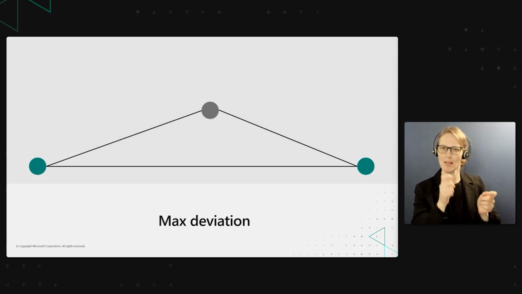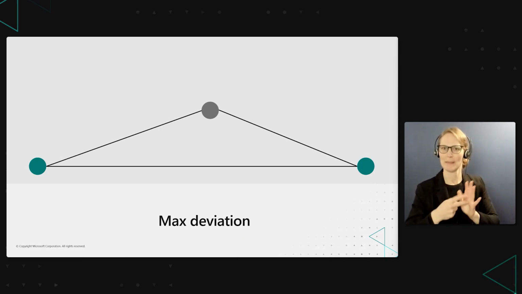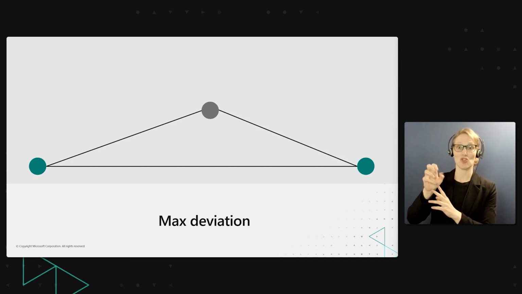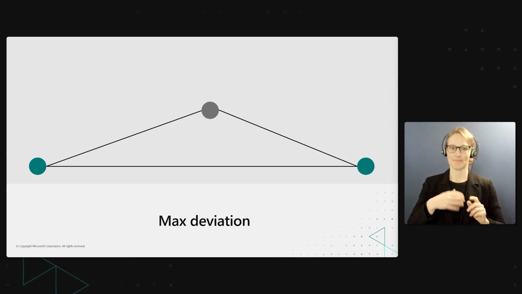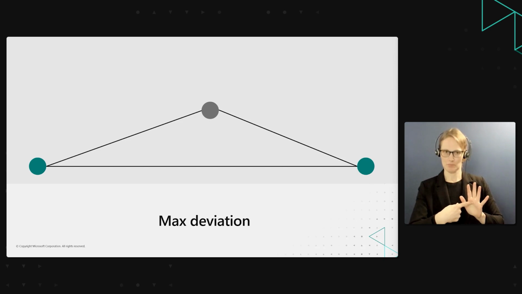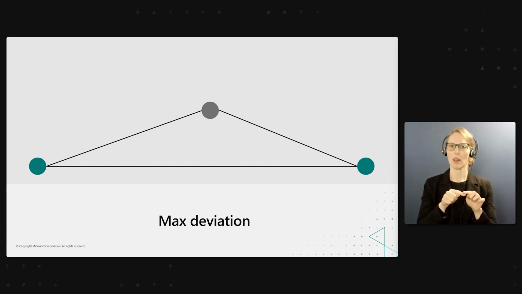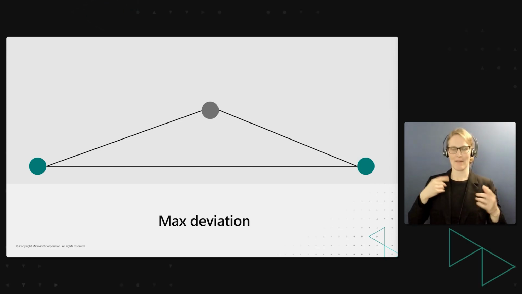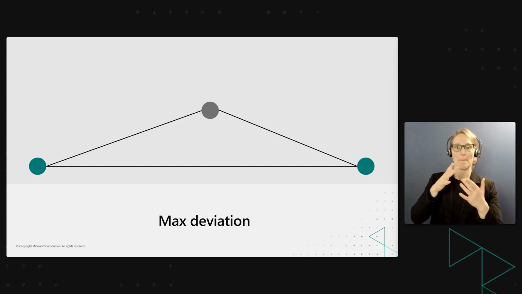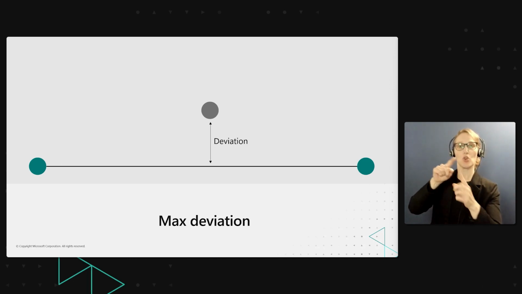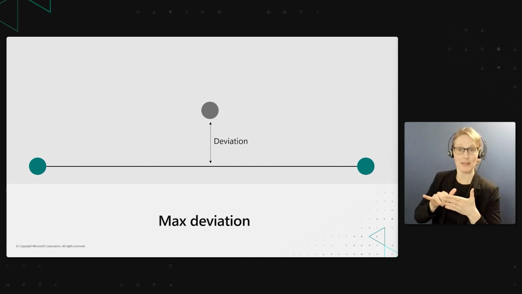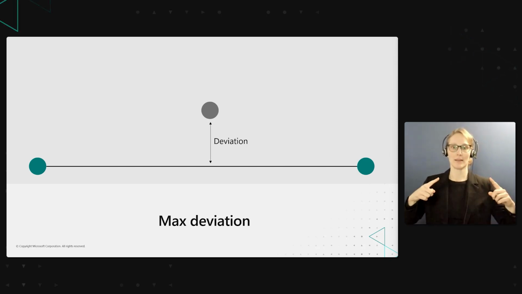So what does max deviation mean? Well, here's an example of a triangle, or actually a surface, where you have a vertex in the middle that is now going to be reduced down to the lower plane. If we do that, what happens is basically how much a vertex is deviating from the original position. And that's basically what we're deciding with max deviation.